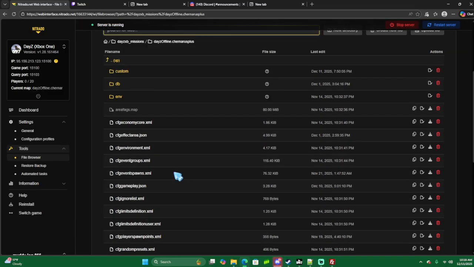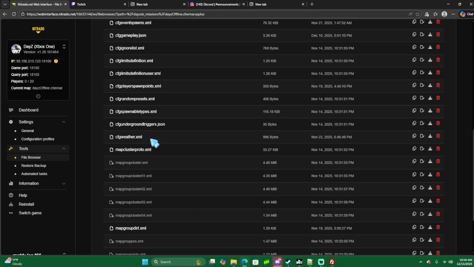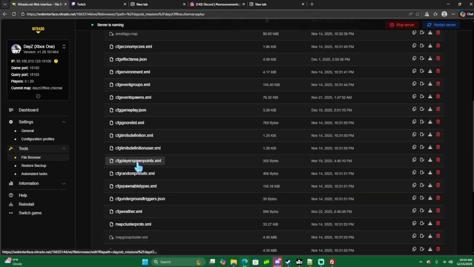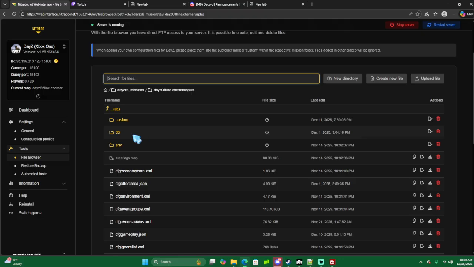Now you're in here. This is all the files you got. These are your gas zones right here. Player spawn points. Your spawnable types for what loot spawns in other loot and what spawns in cars and stuff. We'll get to that file shortly.